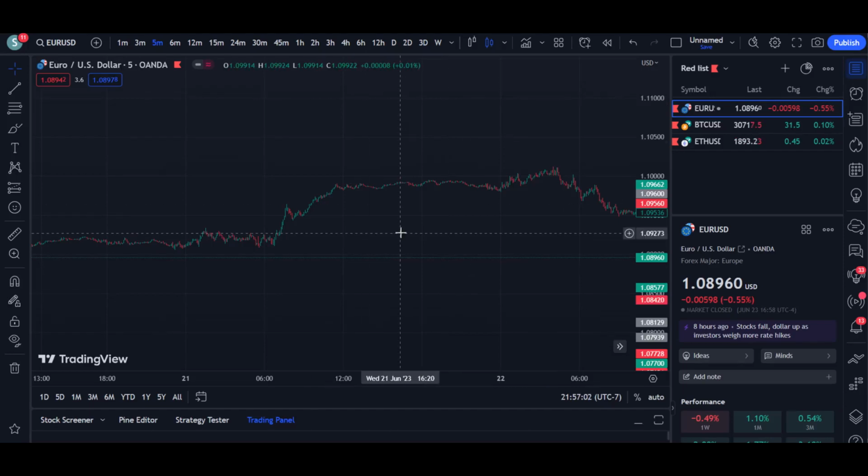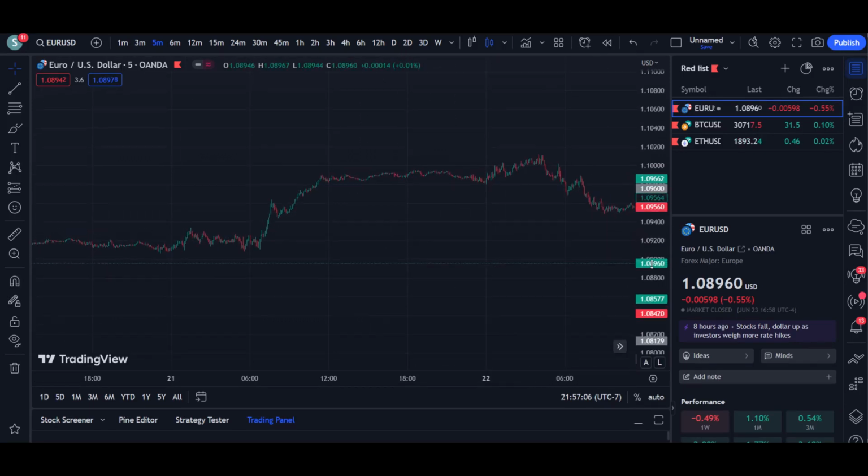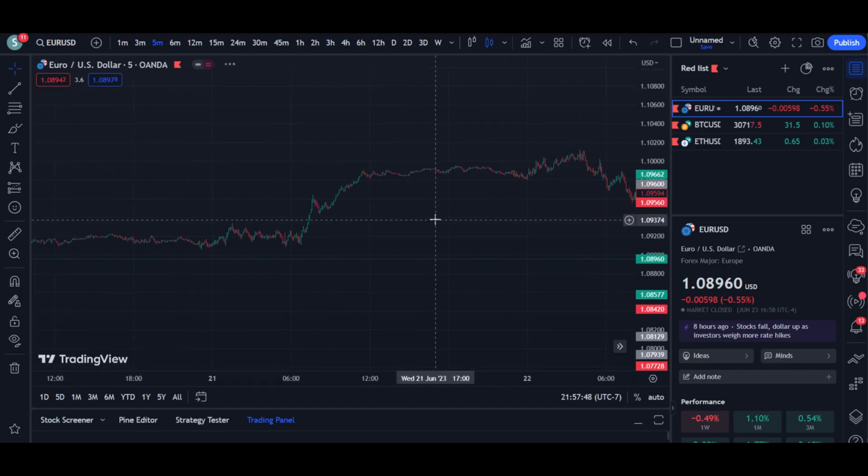So in today's video I got this pretty cool strategy. It works on scalping on smaller time frames as well as larger time frames. As always, it also works for every asset, Forex, stocks, and crypto. However, in today's video I'll be using it on the Euro US dollar trading pair on the 5-minute time frame. Also, if you stick around to the end of the video, I'll show you how to set up trading alerts on this strategy so you don't have to sit and wait for the best trades to appear.